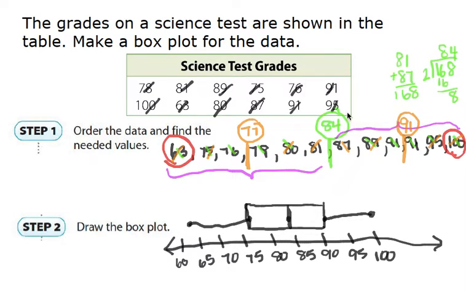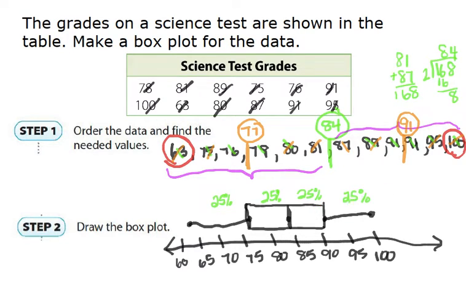Now this is very helpful because remember these are quartiles, so this amount of data is 25% of the data. This part is 25% of the data. This part is 25% of the data. And this part is 25% of the data. Now in a box plot, I can't determine what the mode would be because I have no idea just looking at this information. But I can see the measures of spread.